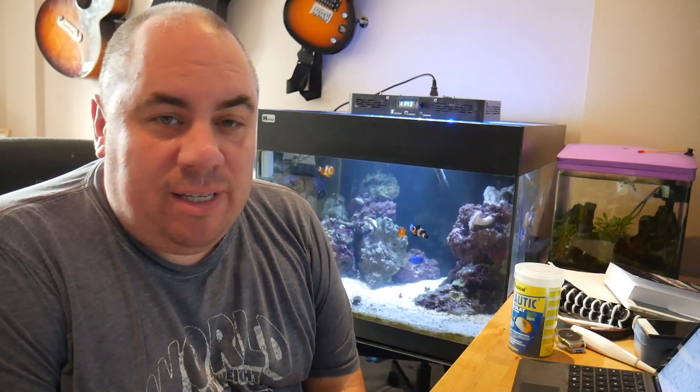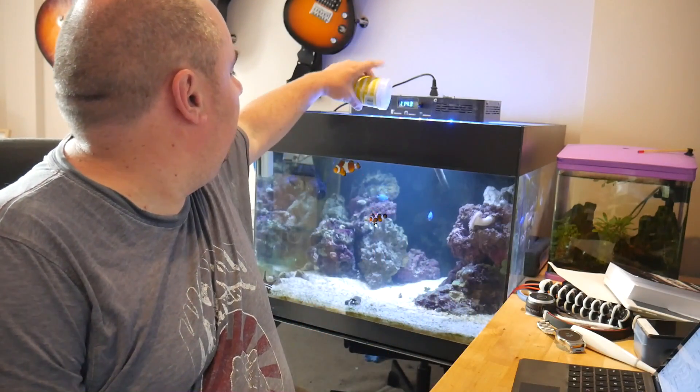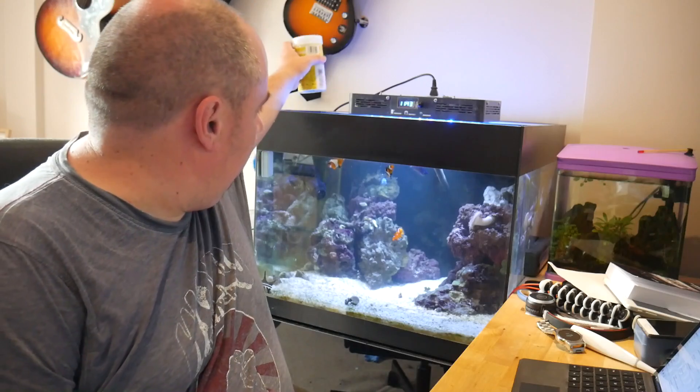They're all moved over and they all seem to be doing okay. They've only been in for about 10 minutes or so, but everything looks alright. The point I'm trying to make here is that sometimes it's okay to just admit defeat — it's probably better that I close that tank down than let it sit there and struggle.